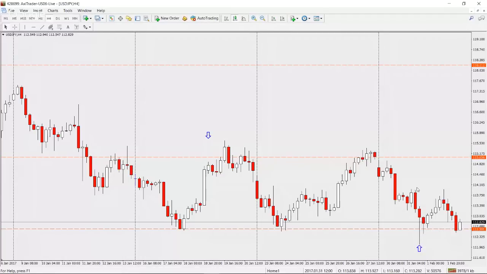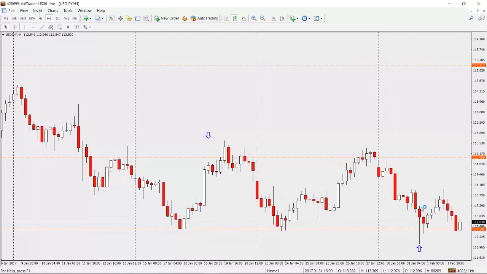But the open and the close are not inside the previous candle's range. And we don't see the next one or the next two candles trade higher. So this candle and this candle both did not trade higher. Actually, even the third candle didn't trade higher. It wasn't until the fourth candle that it traded higher. So there's a couple of issues with this one. But this is the kind of reversal candle I would be looking for.